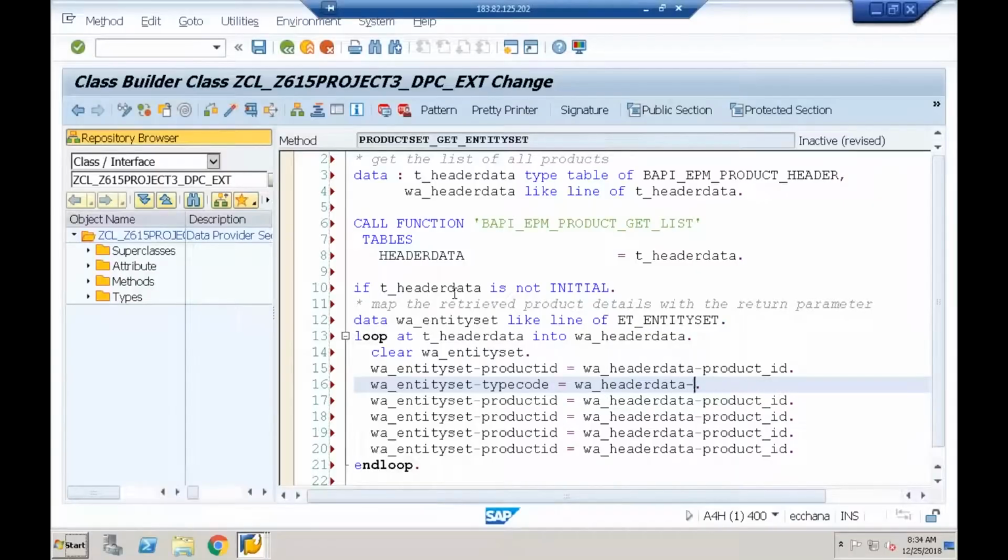Here it is type_code. Then category. Then name, here also name. Then description.